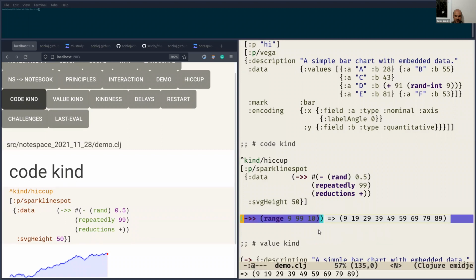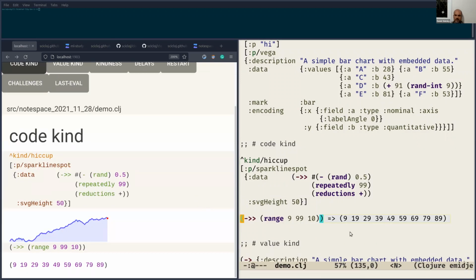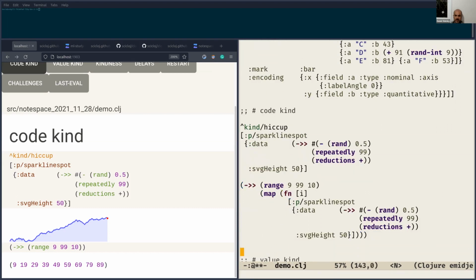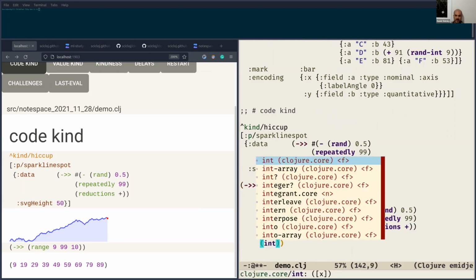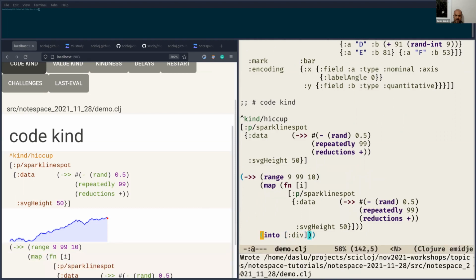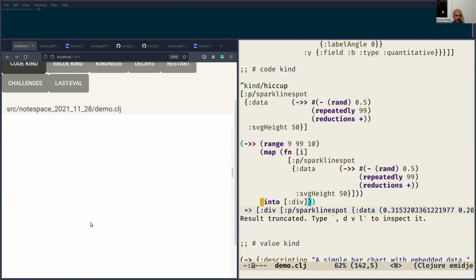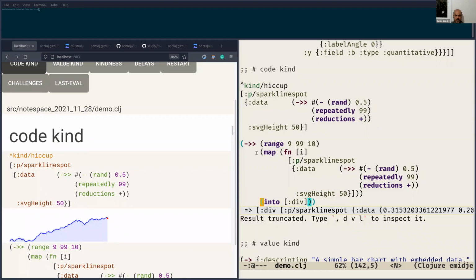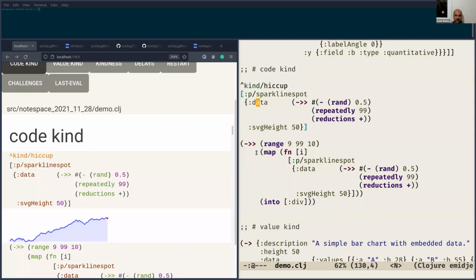And so we have it now in the notebook. And now let us map for each of these numbers and create this kind of structure. And let us put all of these in one div structure. So you see, we got this big div that contains many things. And now we can say, let us render it with the hiccup kind.